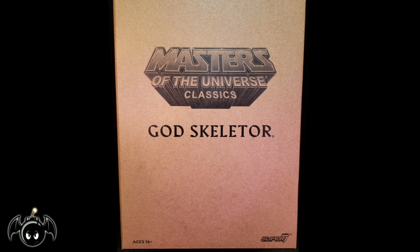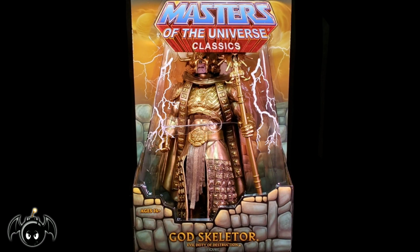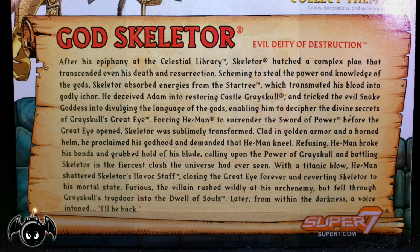Now as you can see, the figure comes in your standard brown shipper, but if we remove the shipper, we can see that the figure is showcased in your standard Masters of the Universe Classics window box packaging. And if we turn the box around, we can see some really cool artwork of God Skeletor, as well as a bunch of other figures from the Classics lineup. And if we take a look at the bottom, we can see a small bio for God Skeletor. So if you want to read that bio, go ahead and pause it now.